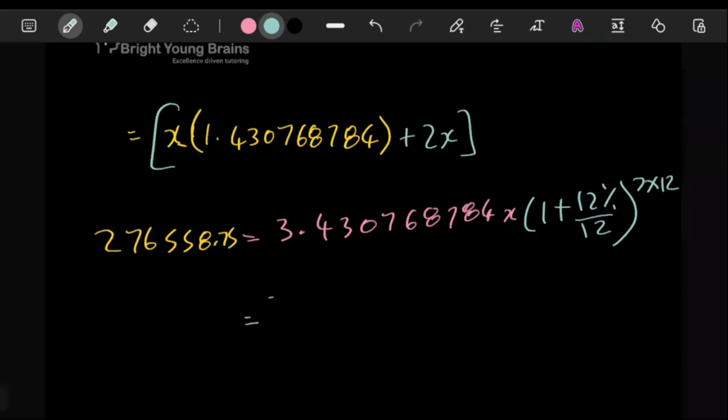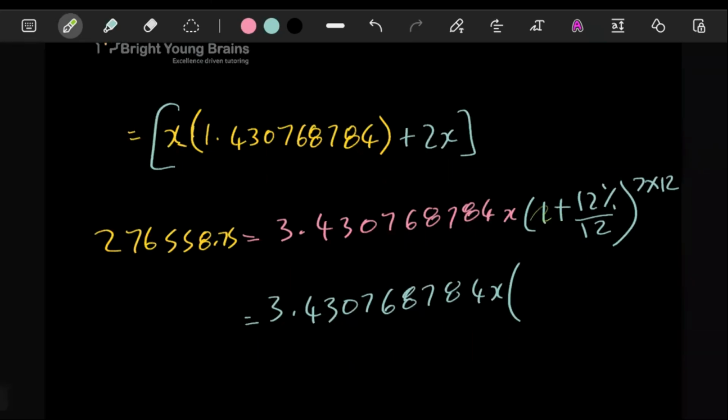This here is still going to be 3.43076878. So with these kinds of questions, don't be intimidated by writing a lot of decimals. Writing a lot of decimals should not make you think that what you're doing is wrong. Sometimes a question looks weird when the numbers are long decimals, and it's easy to think, is this even correct? But as you're seeing, yes, it's definitely still correct.